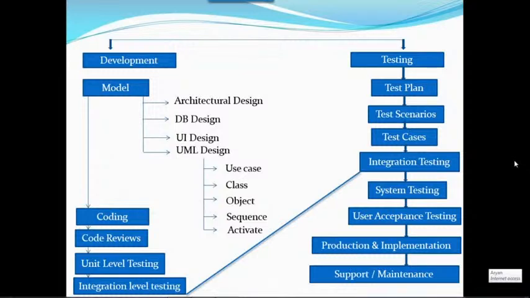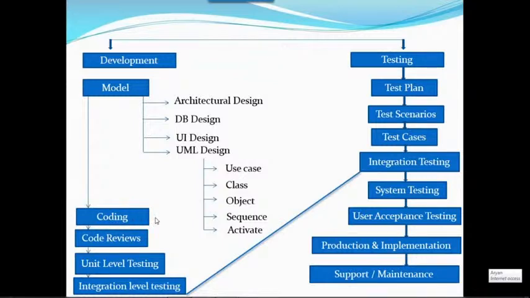So where the data is, and where we are getting the information from, we need to check. They will provide all the documents. Don't worry, guys. It's very easy. They will provide all the documents. DB means database designs. UI means user interface. UML is unified modeling language. So they will provide some diagrams or documents. Based on this, the developer starts writing the code.